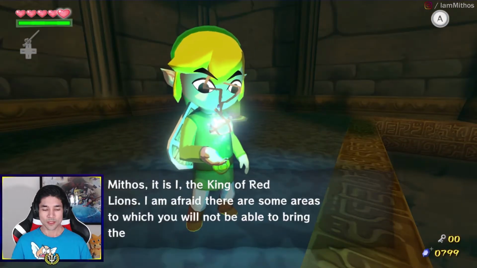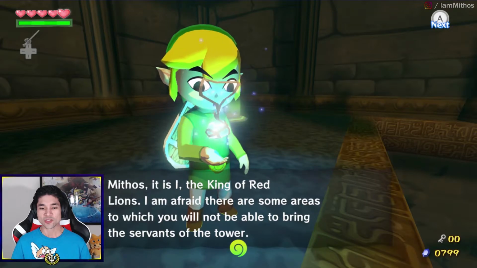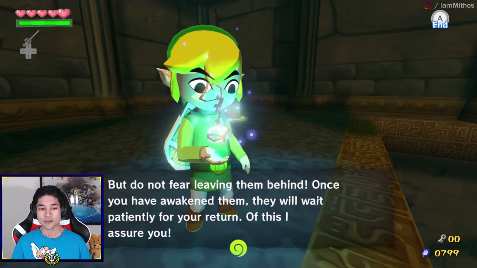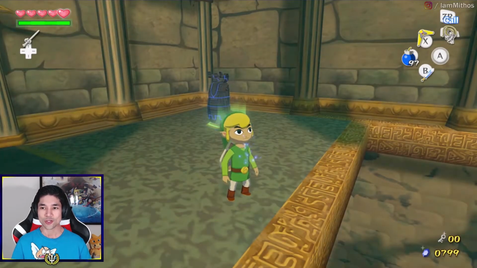Hey. Mithos, it is I, the King of Red Lions. I'm afraid there are some areas to which you will not be able to bring the servants of the tower, but do not fear leaving them behind. Once you have awakened them, they will wait patiently for your return. Of this, I assure you.